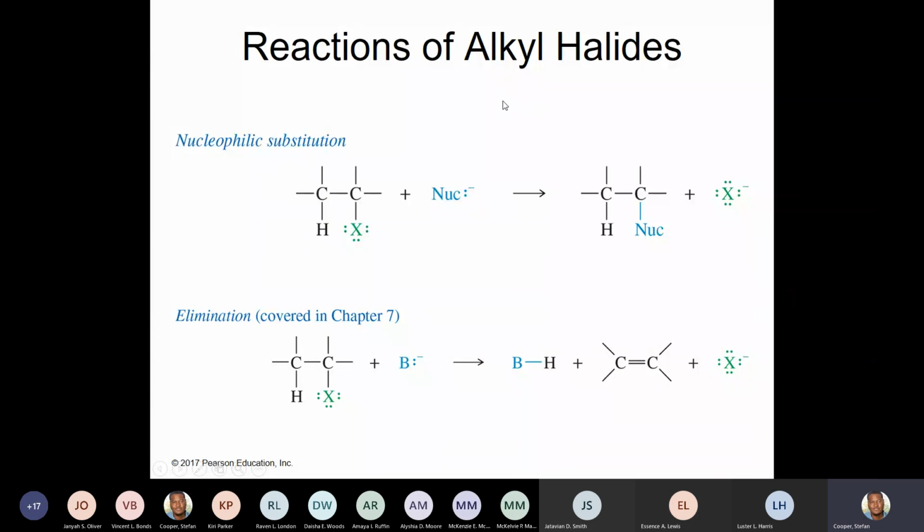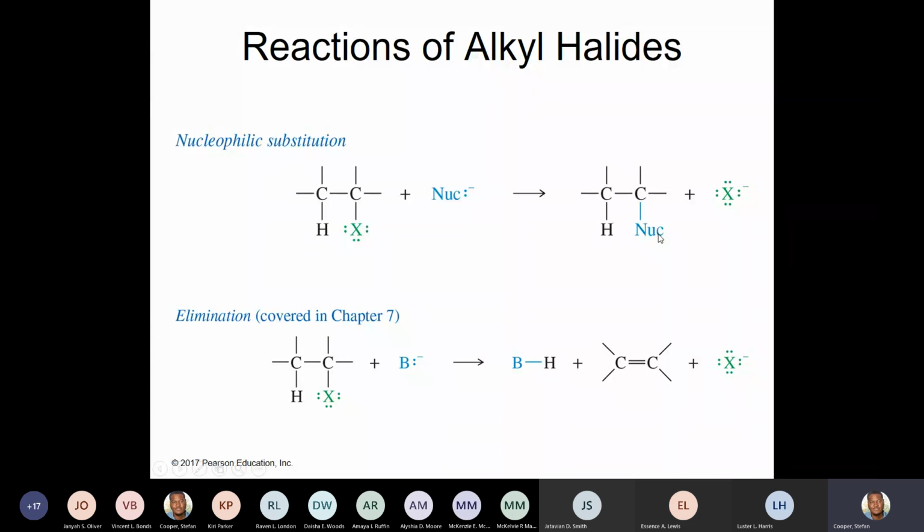The second reaction that happens to alkyl halides is eliminations. And the big difference is that now I need a base. A base is going to pull a hydrogen from the carbon neighboring the one that has a halide, right? All right, the electrons are going to fall to make a carbon-carbon double bond, and you kick off your leaving group. So now you have a carbon-carbon double bond, and you have your halogen left off, right?